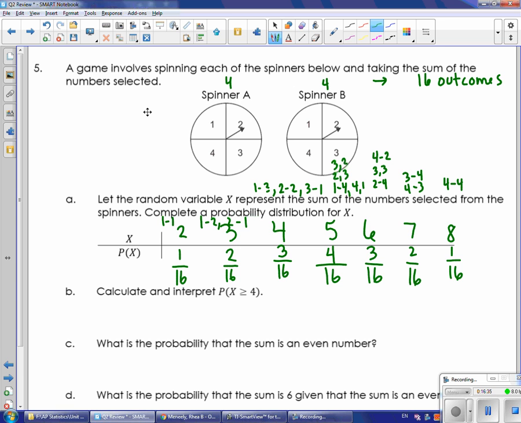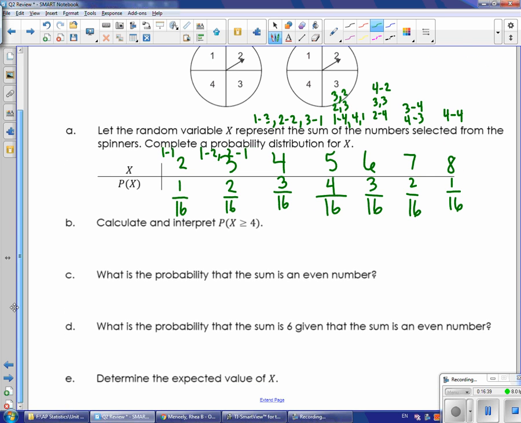It does take a little bit of time. If I want to calculate the probability that x is greater than or equal to 4, now many of us have been doing the binomial and geometric distributions. Be careful that you don't confuse what we've learned about those random variables with this particular random variable. The random variable x in this case has this probability distribution. It is not geometric. It is not binomial. It is not normal. So I have to use the probabilities that I've listed.